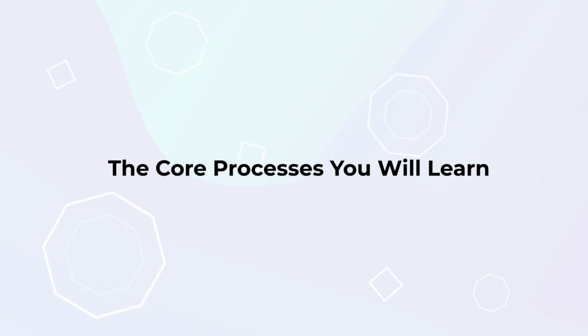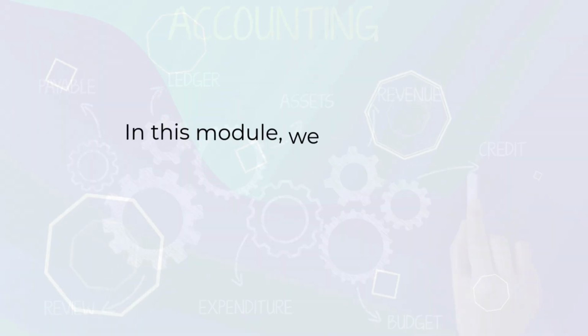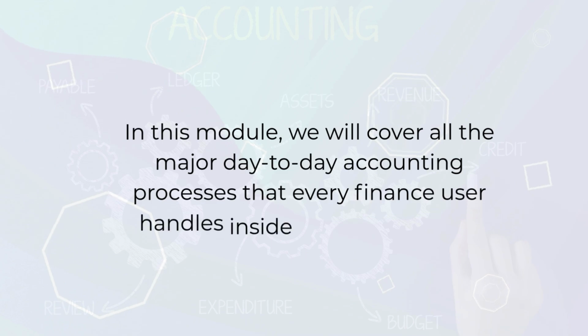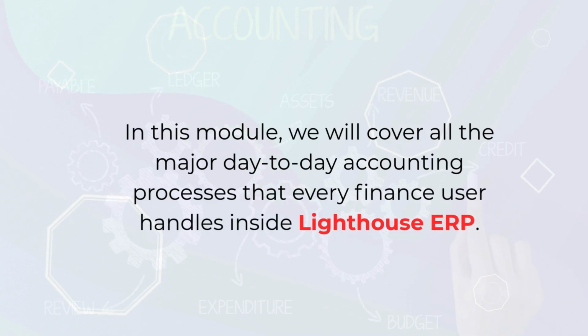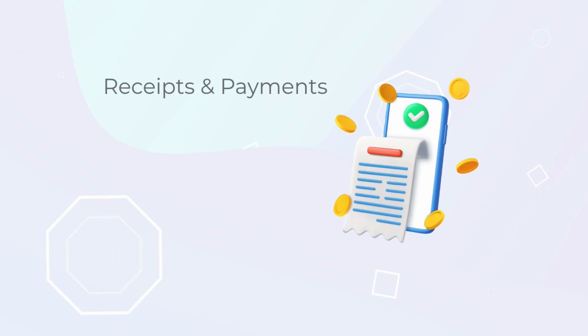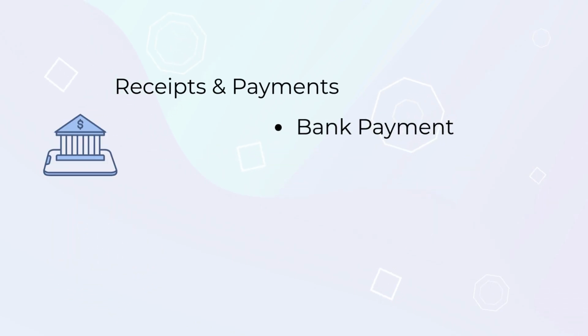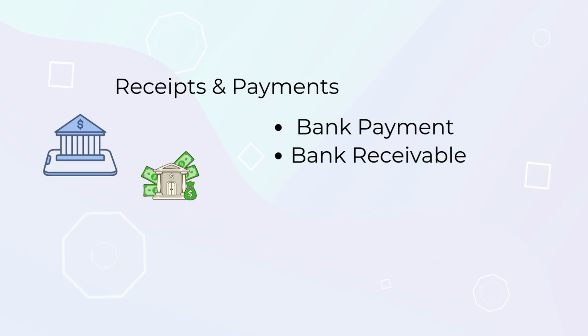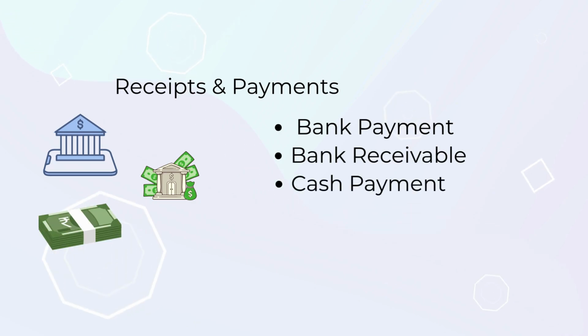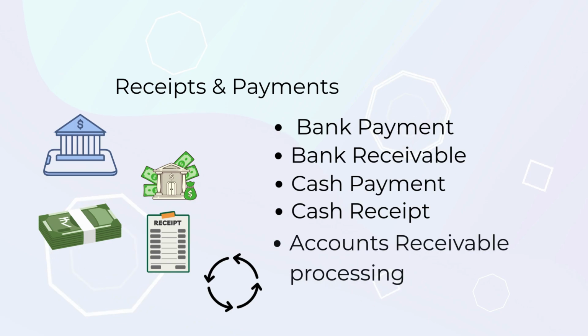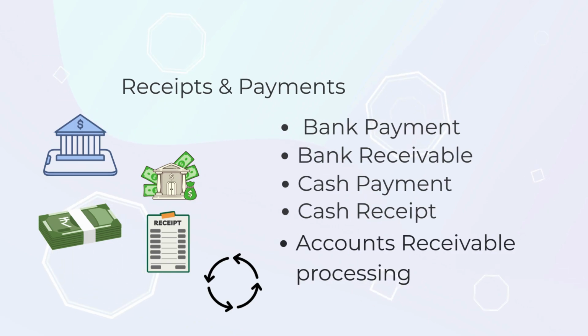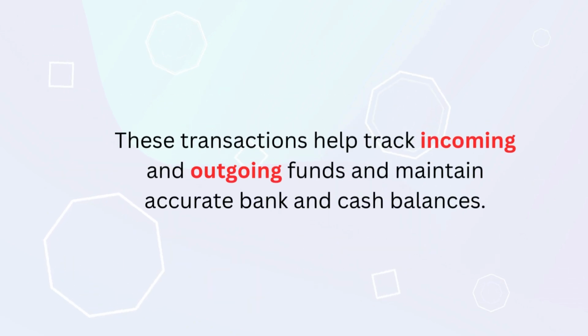The core processes you will learn. In this module, we will cover all the major day-to-day accounting processes that every finance user handles inside Lighthouse ERP. These include receipts and payments: bank payment, bank receivable, cash payment, cash receipt, accounts receivable processing. These transactions help track incoming and outgoing funds and maintain accurate bank and cash balances.